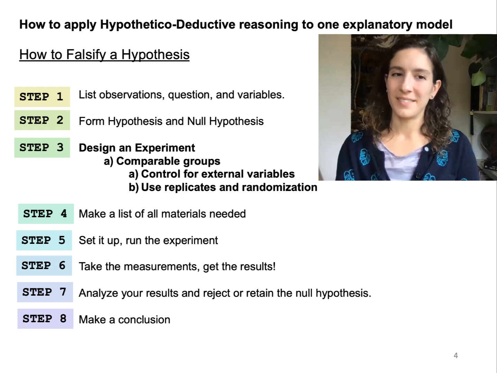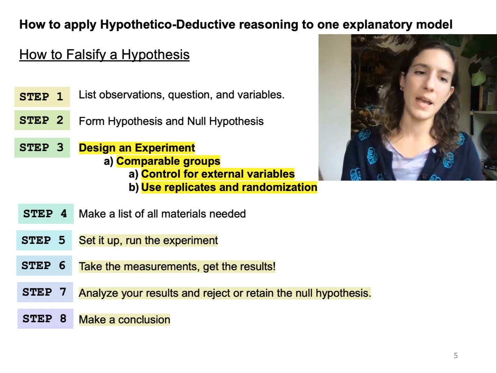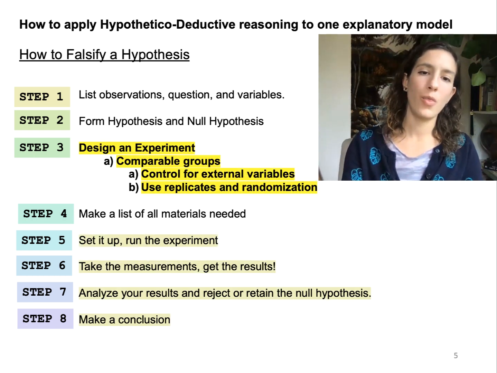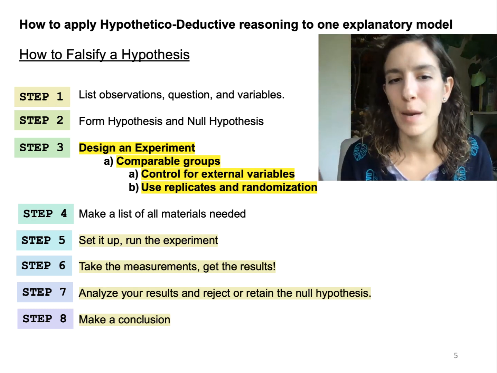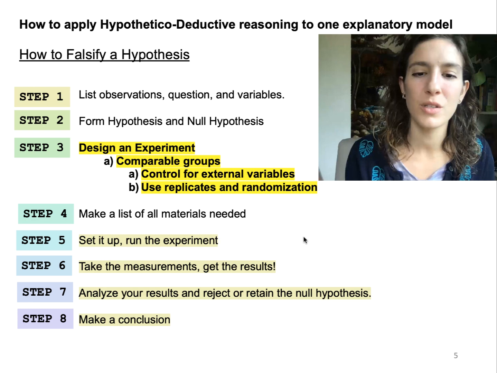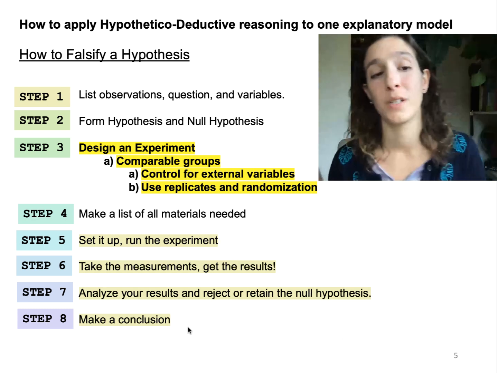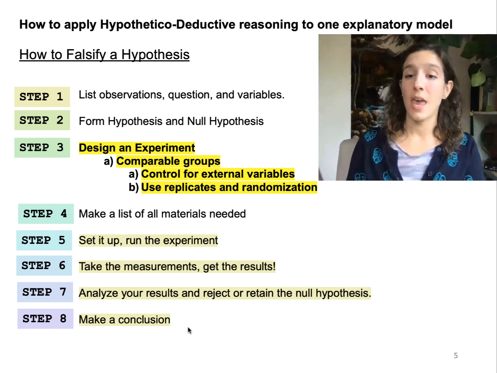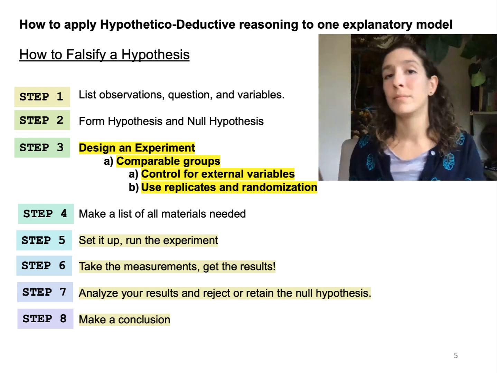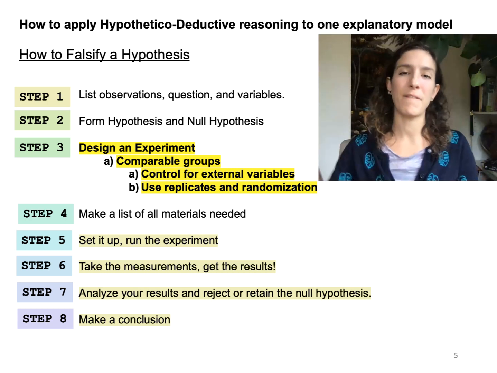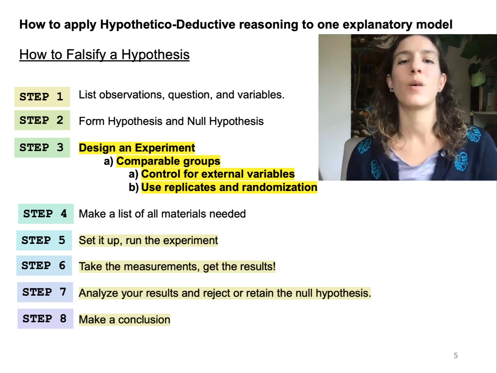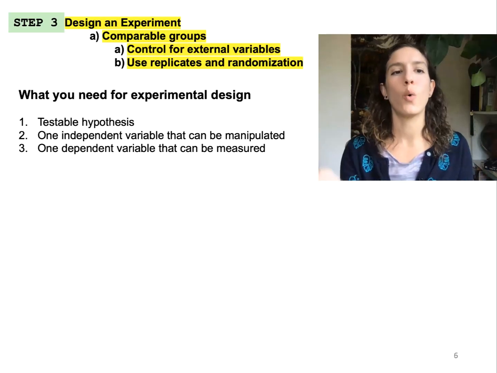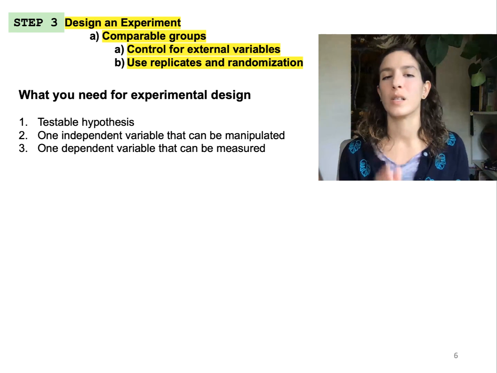All right, the truth is that this lab, and spoiler alert, your lab assignment, will be focusing on step 3. And I'm going to do something absolutely crazy for steps 5, 6, 7, and 8. I'm just going to completely make them up. We're just going to make them up on the spot. They're going to be fake results, fake conclusions, but we're going to pretend like they're real. This is all hypothetical. So what are the basics of what we need for an experimental design?